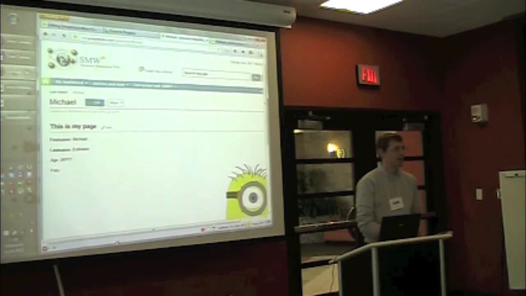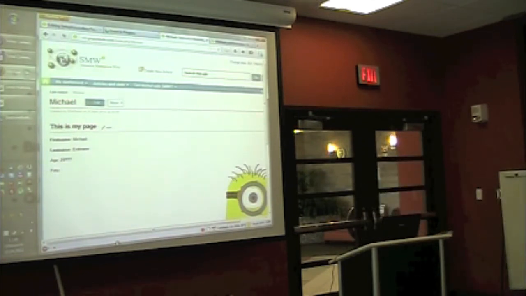Just a question about the editor itself. Can it be customized to add new buttons, new menus? Yeah, actually that's what we did. We customized CKEditor. But this needs to be done in PHP, so it's nothing that the wiki itself offers. Okay, so if you're a developer, you can add things there.